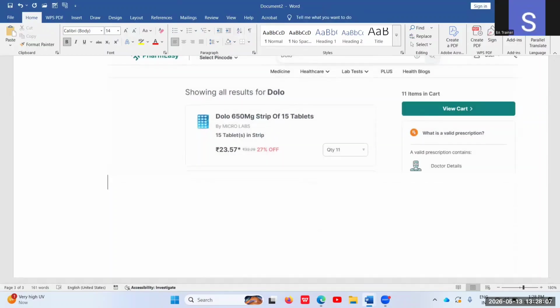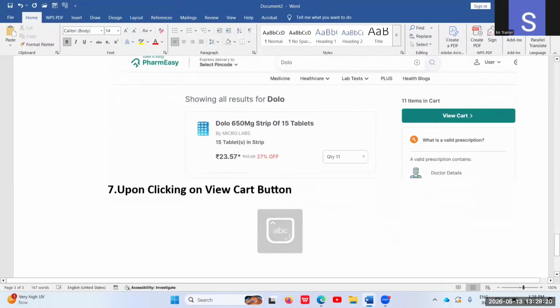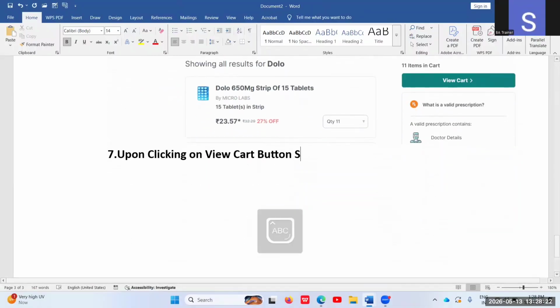And I will say here, yeah, now step 7, right? Upon clicking on the view cart button, the application will show the following details. What are those, guys?